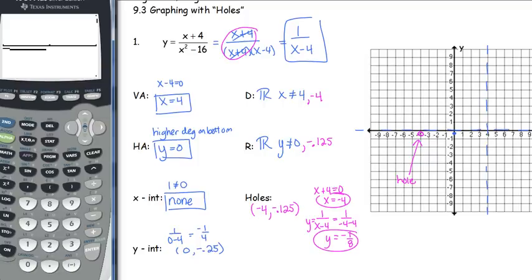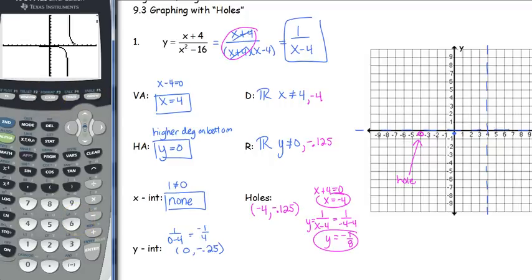And when we graph, if you look really closely, you can see at -4, -1/8, in your calculator, there's like a little megapixel missing. That is the hole. But you have to zoom in super close in order to see it. And you can see that literally your line jumps over that little spot. Alright, so let's go back to our standard window, zoom 6.